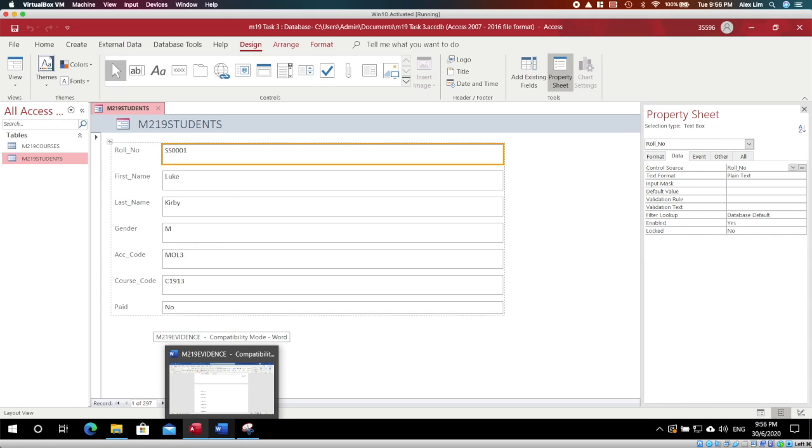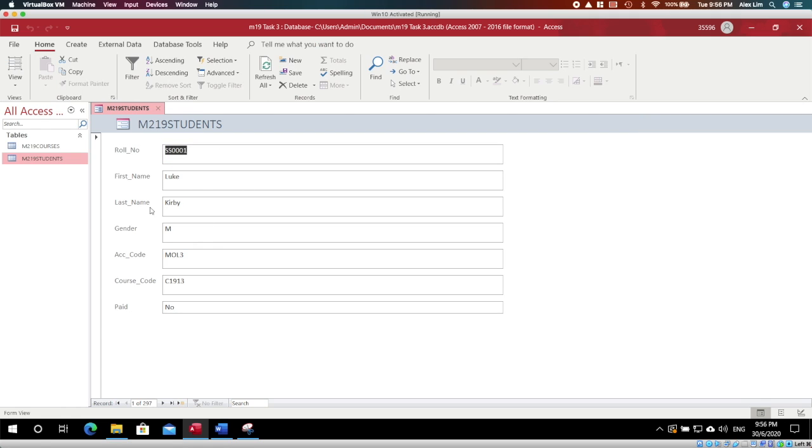Next, the form must display only one record at a time, so this form actually displays one record at a time. To use the form, we have to go to form view. See now that form is usable. I can edit things on it.